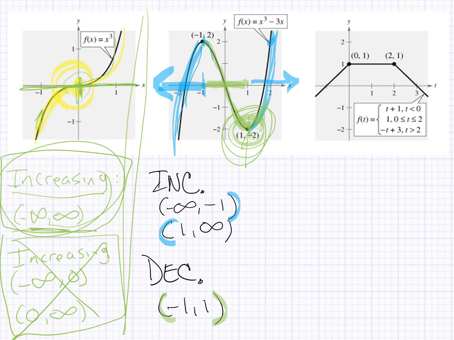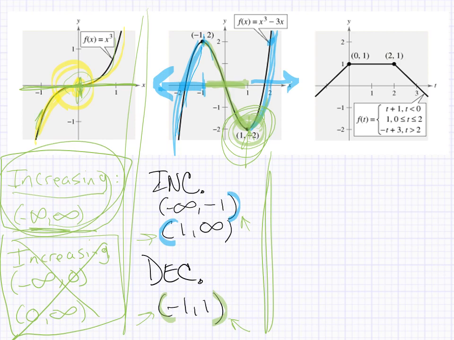A lot of this has to do with the idea of slope. And calculus is essentially the study of the slope of a function. And we could further explain this by using that idea, but for right now, simply saying the graph is going up from left to right or down from left to right, and these are the places where it switches from one to the other. It cannot be in the interval of increase or in the interval of decrease, hence we use the parentheses. Okay? All right, let's do one more.